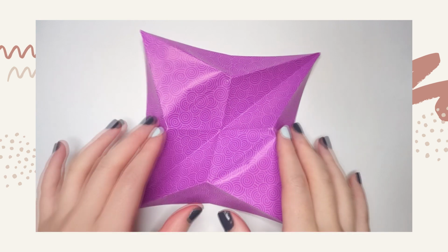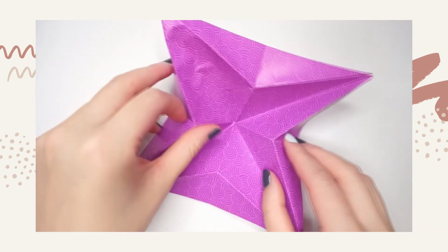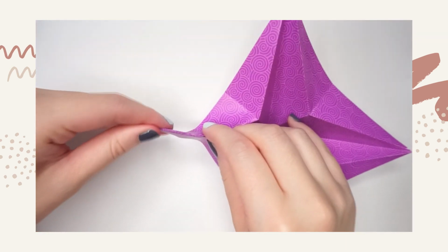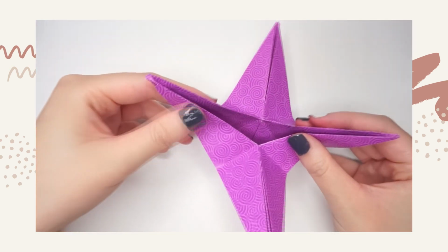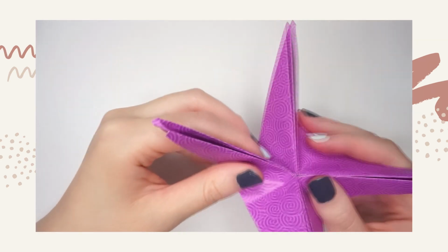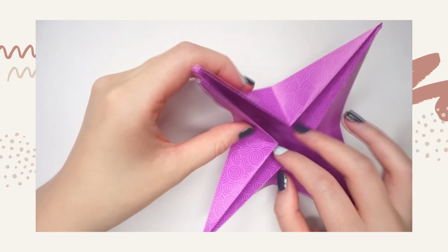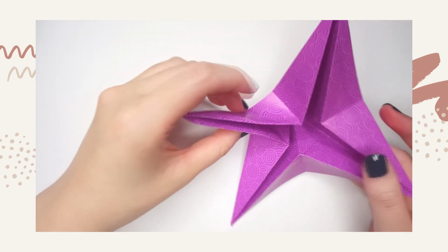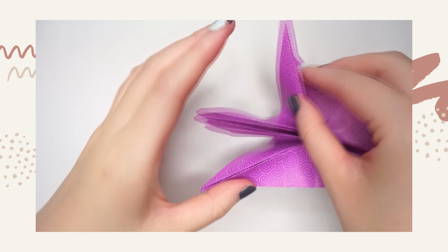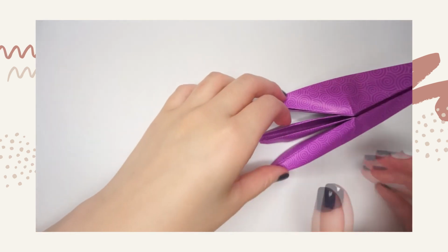And what you want to do is bring them towards the center. So you're gonna like bring these, you might need to help some of the small little parts, but you're gonna bring it towards the center like so, and you're gonna want to try and valley fold this. So let's see how best to do this. We will bring two of these towards one of them. We're gonna bring two together.